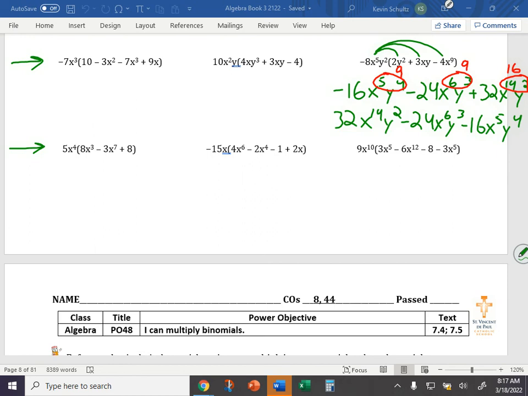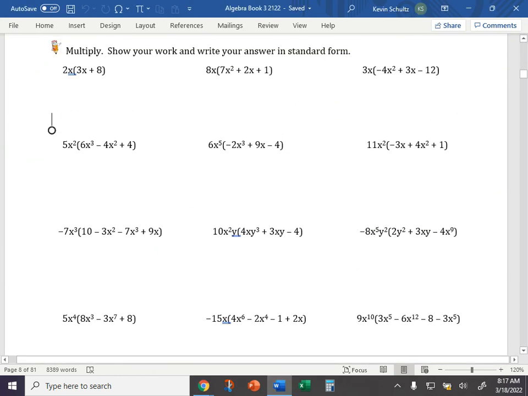So like this one, the reason why it's in standard form already here. Oh no, this one needs to be reordered too. Let's go to one that's already in standard form. This is in standard form already because the powers go 3, 2, and then none. The next one is in standard form also because it's 3, 1, none. The next one will need to be reordered because it goes 1, 2, none. It's not in greatest to least. If you look at our second objective of the unit, we cover standard form. There's a video on that.